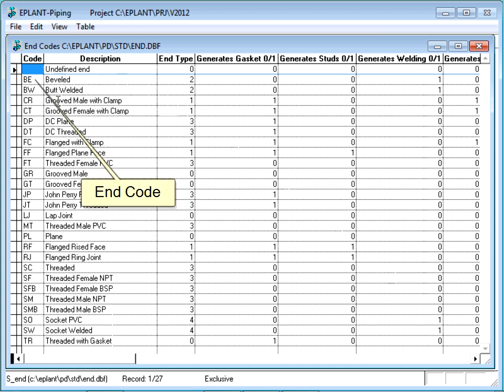This one is the end code, up to 4 characters long, but generally limited to only 2. It is used as a part of the dimensional table's name of each component. It is also used as a description in the material reports. With this aim, it is linked with the project end code that could be different, allowing for better report customization. Description is for clarifying the meaning of each code only, and it is not used anywhere else.